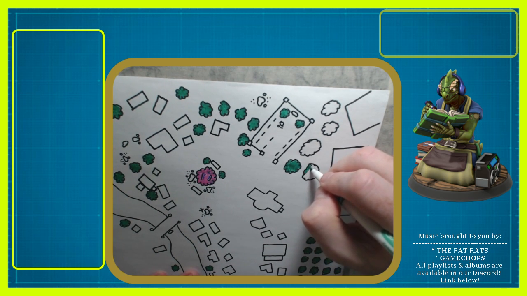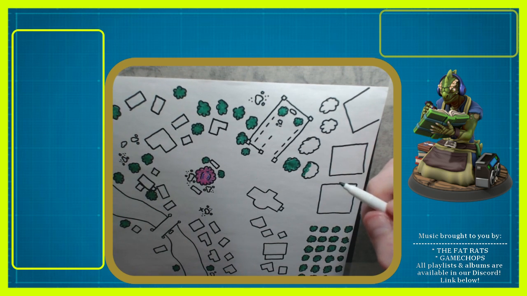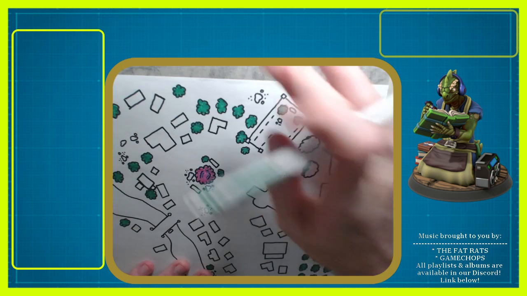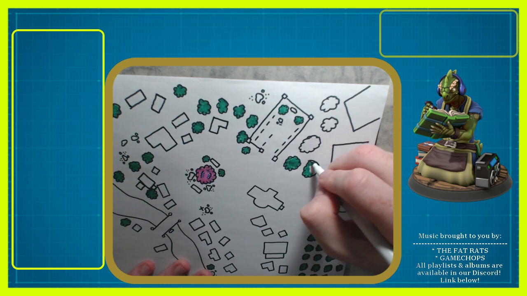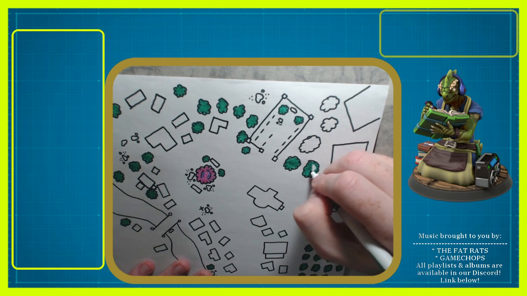Now it is better if you have multiple different colors of green. I'm just trying to keep it really simple, really straightforward. One color, one thing. Because if you're brand new to the craft, the best thing you can do is use the basics, learn the basics, and grow from the basics.